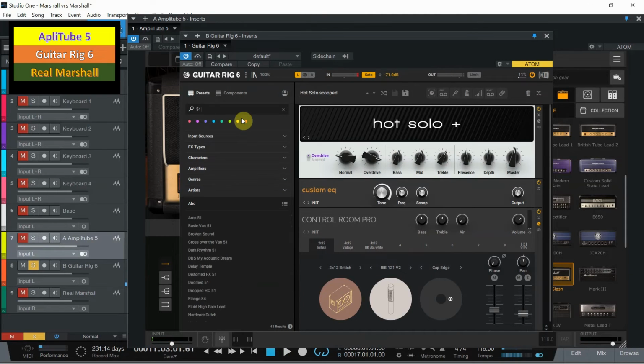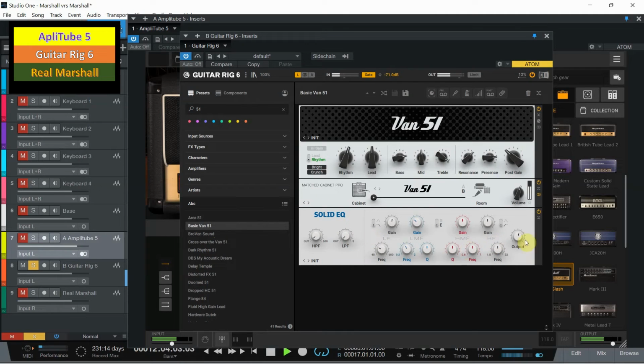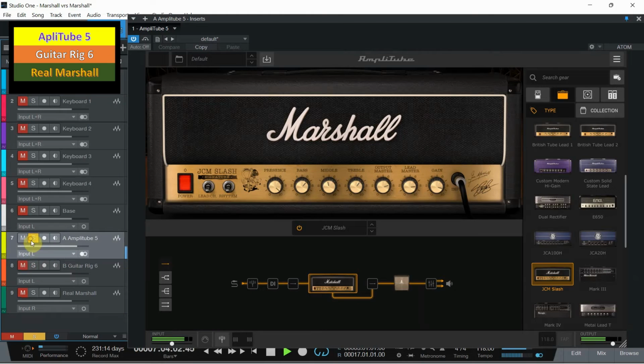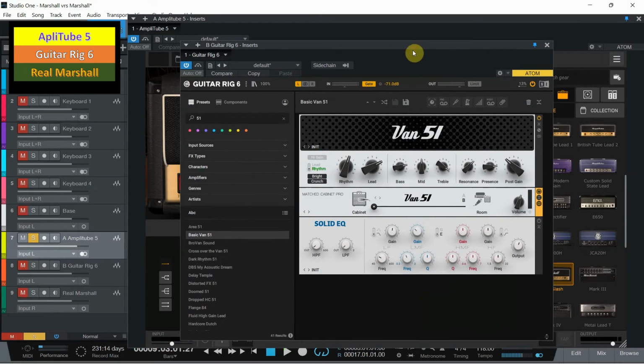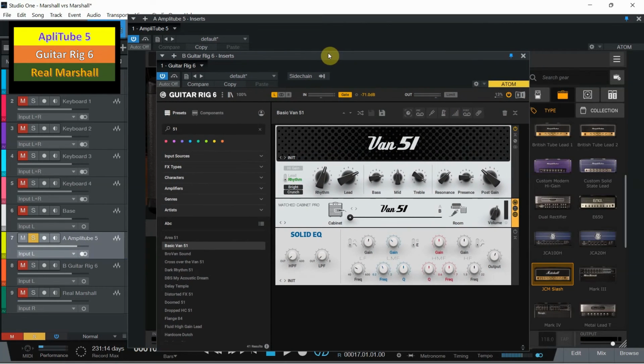Okay, you want to do inspiration on a legendary one? How about this one? But to be fair, turn off the EQ. That's the thing, to my ears, the Van 51 sounds more similar to the JCM Slash or even to the previous British 8000 than the 800 that we started with, but it's fine. Plus, that's just to my ears. That doesn't mean that I hold the truth in all these sounds, so take it with a grain of salt.